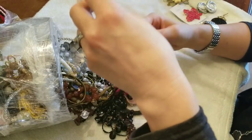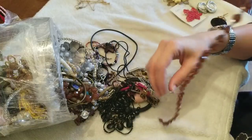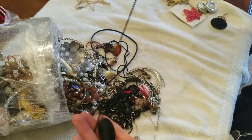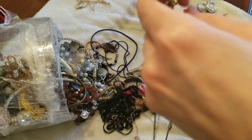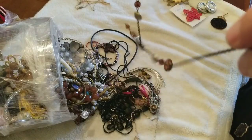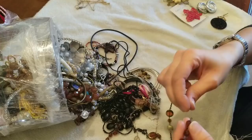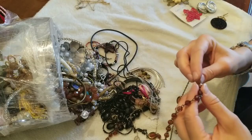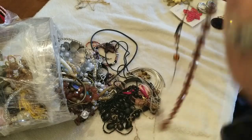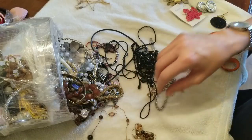This is broken. I'm pretty sure this is a broken piece. Yeah, that's a shame. That's kind of a cool necklace. I bet it got broken being shoved in there. Okay, so hold on though. That could actually be pretty easily fixed, so I'm going to put it to the side. What have we got here?